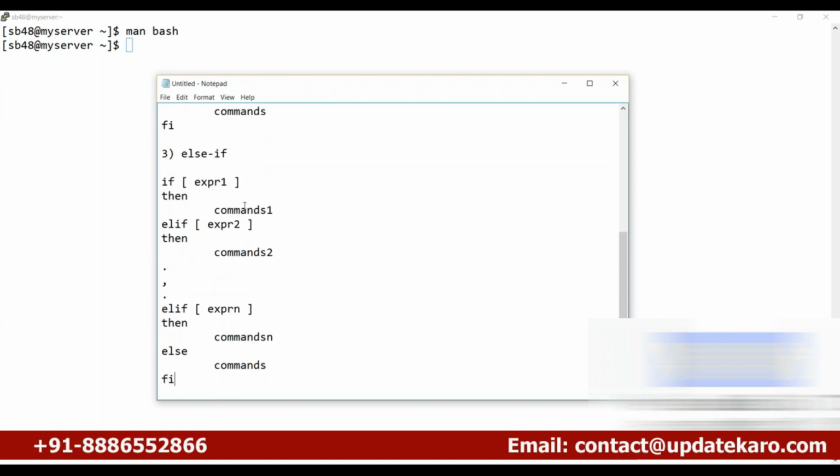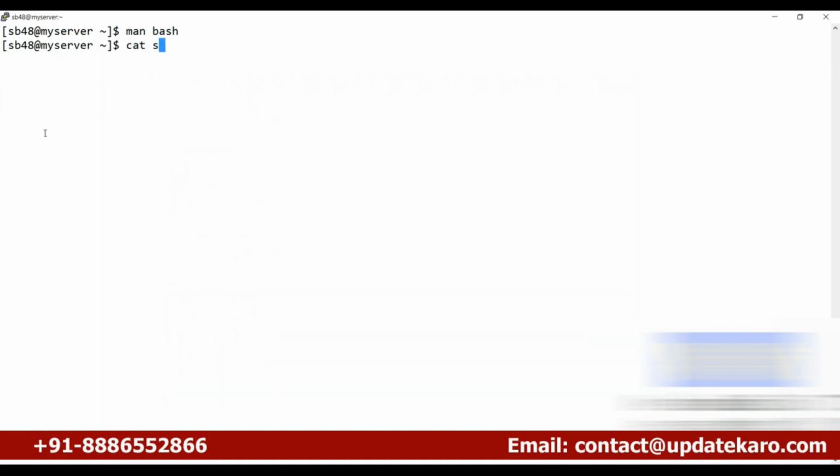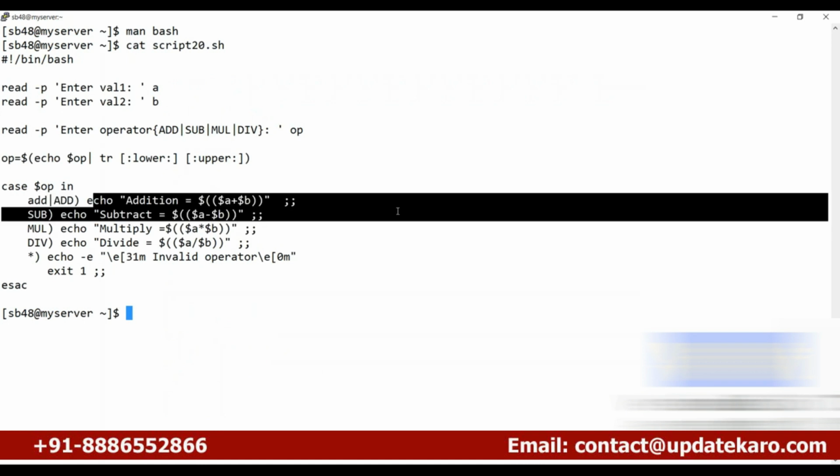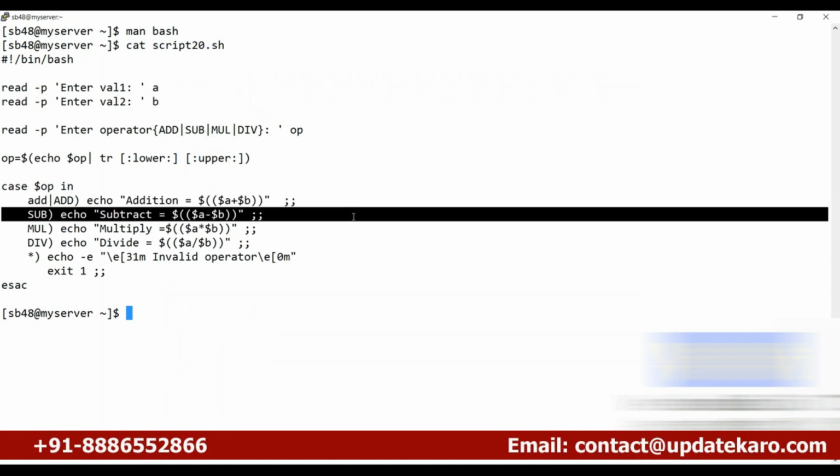Fi means if this expression is true, it executes these commands and comes out. If this particular expression is true, it executes these commands and comes out. If this fails, it goes to the next expression. If all the expressions fail, it goes to the else. That is what happens in the case command also. If this is matched, it executes these commands and comes out.